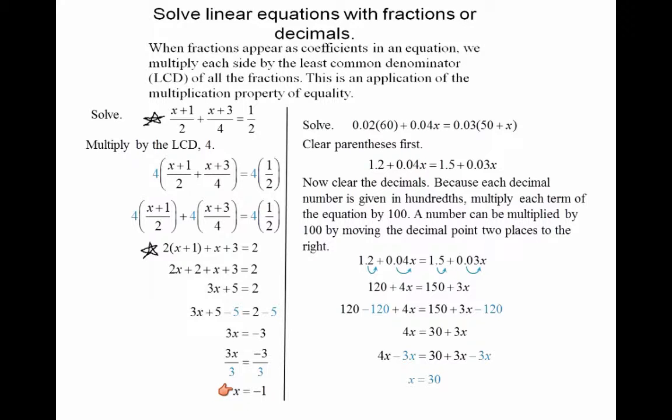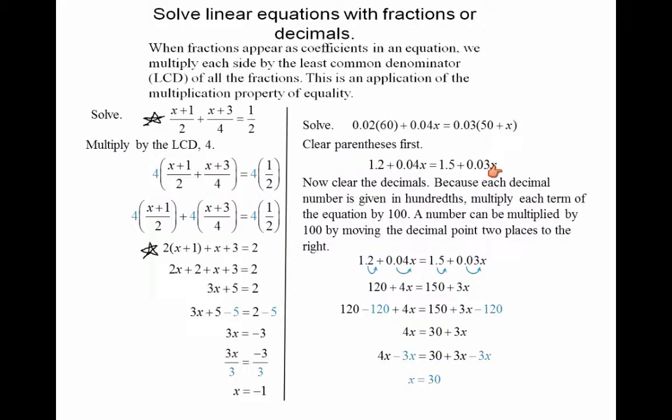Now, if you do have a decimal in your equation, the first step is to eliminate the decimal. You want to multiply each term by a factor of 10 to eliminate the decimal. So in this case, if I go ahead and multiply, distribute these numbers, I would see that to eliminate all the decimals, I need to move the decimal points 2 times here for these 2 terms. And I need to only move the decimal points 1 time for these 2 numbers. So if I want to move the decimals for all of them, I need to multiply them by 100.